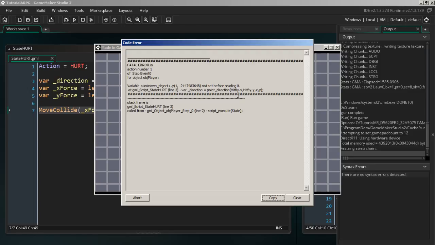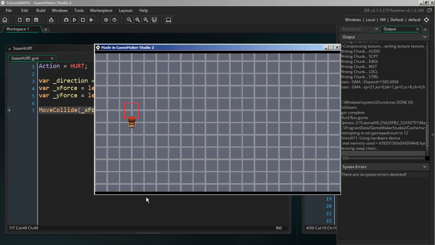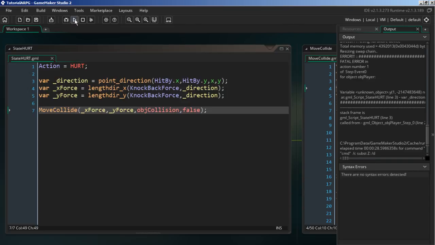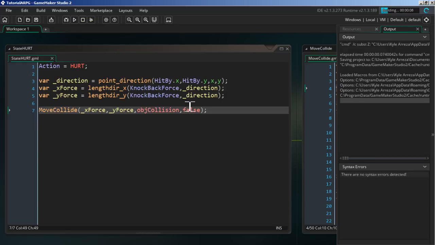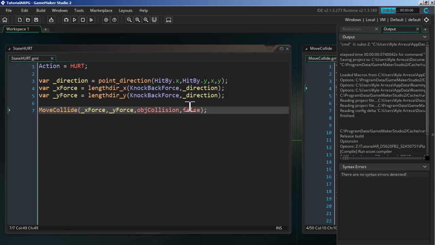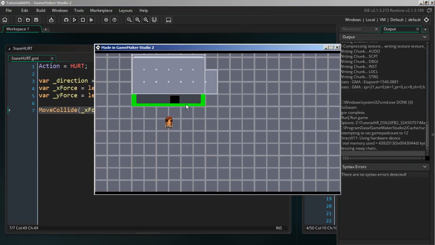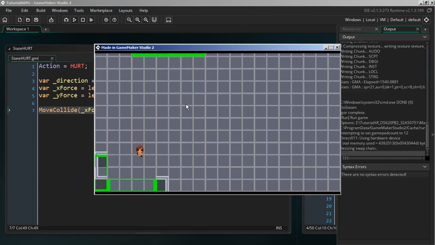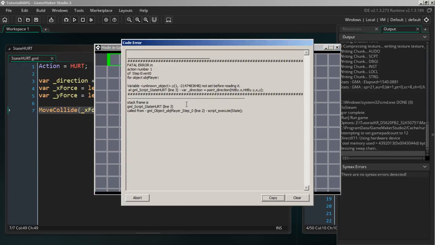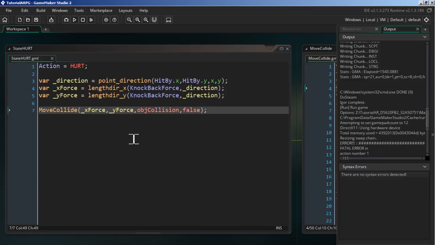Hit by, okay. That's weird. Let's try that again. Let's try attacking the enemy and seeing what happens. Did they get knocked back or does something else happen? Okay, here we go. Unknown variable.y. Okay.